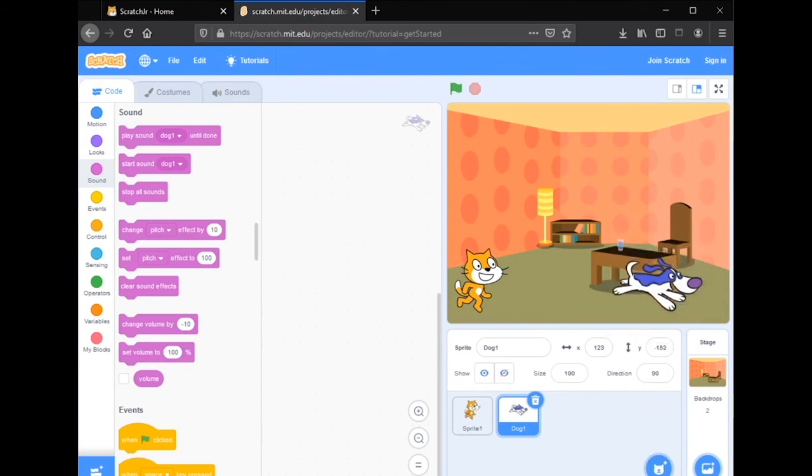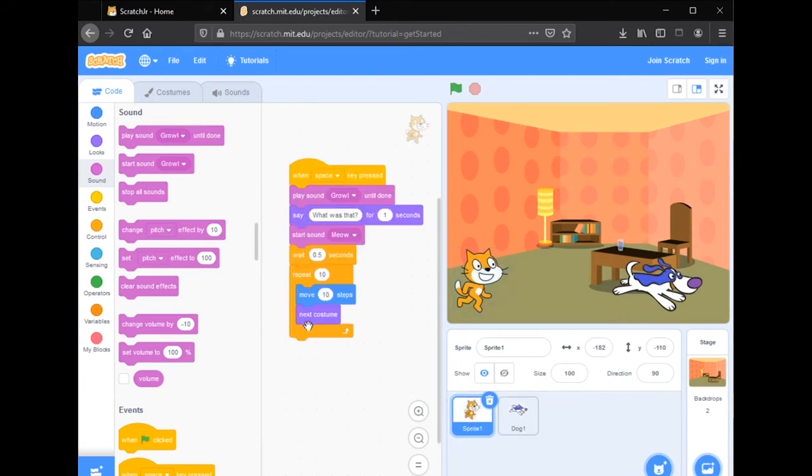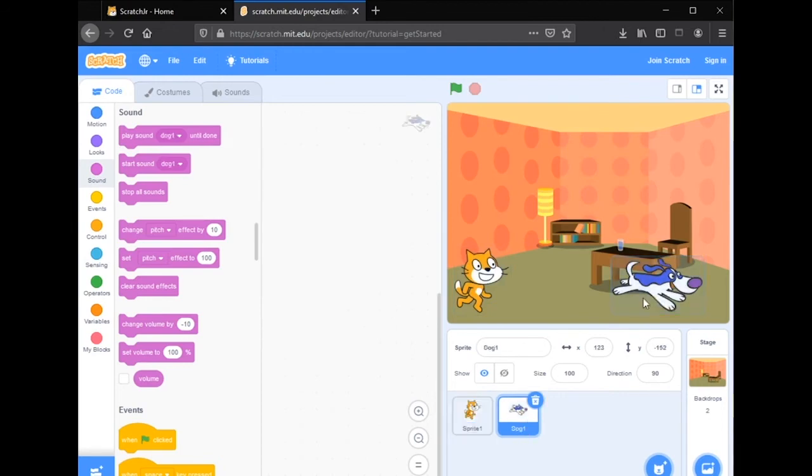So we now have two characters in our story. We have a cat and a dog. And we're going to want those characters to interact with each other a little bit. So that's going to be the next thing we're going to try to do. Take note that when I'm writing code for the cat, I better have the cat selected, and the dog selected if I want to write code that applies to him.